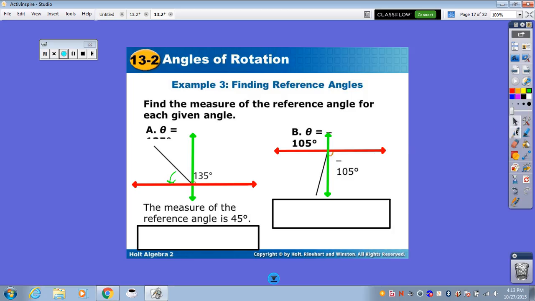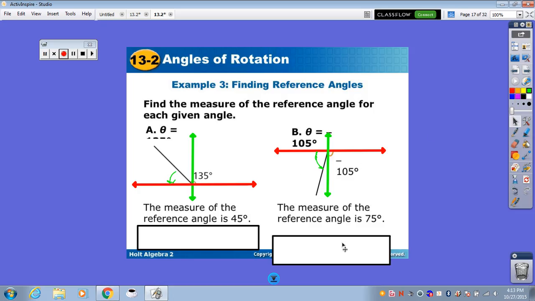As a similar scenario, with our theta equaling negative 105, going clockwise here to our terminal side, we would look for our reference angle to be between the negative x-axis over here and our terminal side. Also remembering that this amount is 180 degrees, we find that that reference angle is 75 degrees. Now it doesn't have a negative connotation related to this. It is just the measurement of an angle between the terminal side and the x-axis.